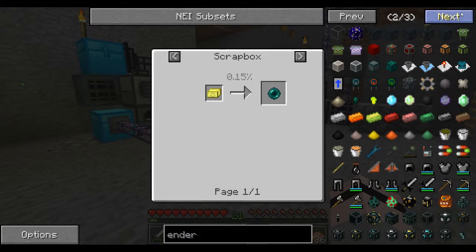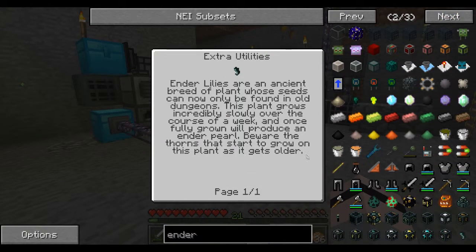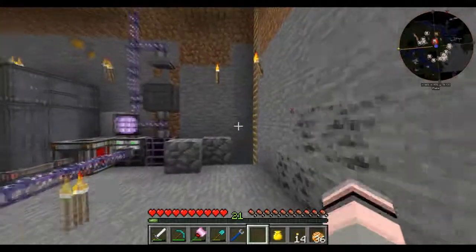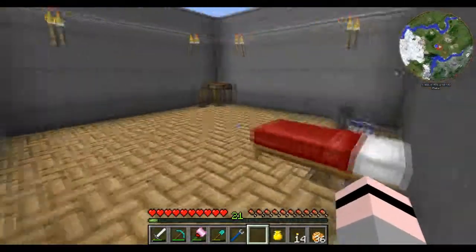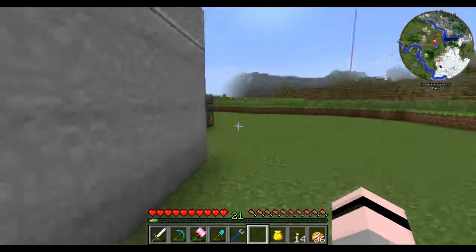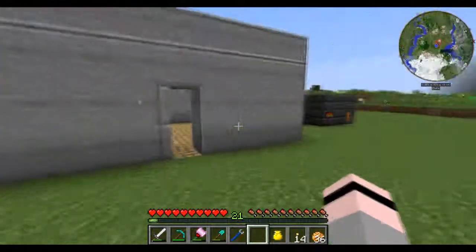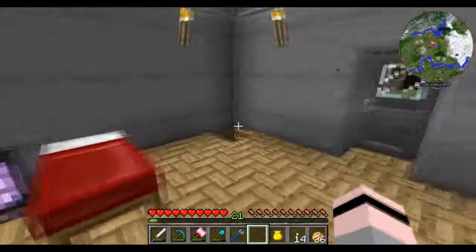I don't know what they're called. Oh, the ender lily seeds. Yeah. So we've still got these, but obviously we need to find them in a dungeon. So I might actually, between episodes, go exploring a little bit. Yeah, that'd be quite cool. Because I know there's a couple of structures that you can go and explore with this. So yeah, might go do that.